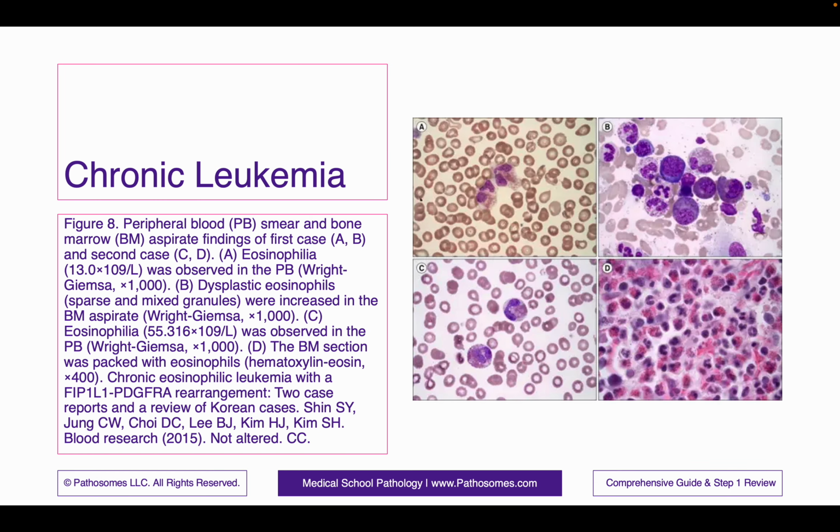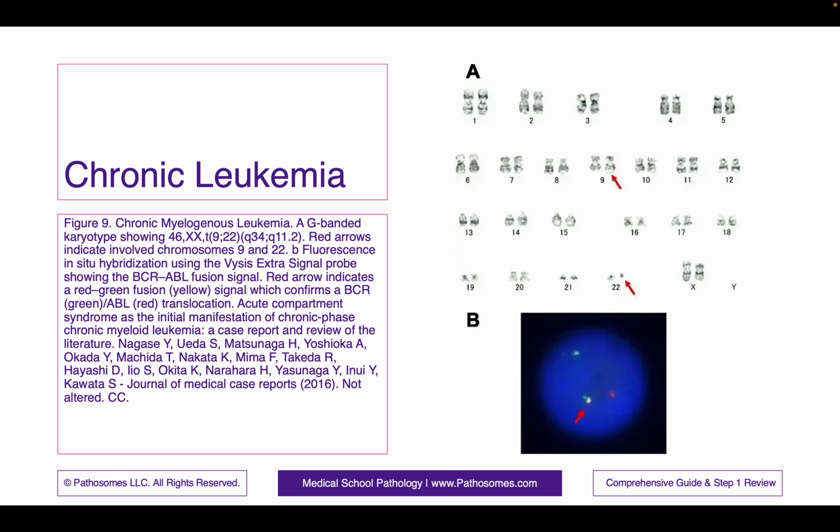Here's another example of chronic leukemia. Now this you might have to know. And look at that panel D there. You see all those pinkish, hot neon pinkish, orangish granules and those bilobed nuclei? Those are way too many eosinophils. This is from a patient that has eosinophilia, specifically chronic eosinophilic leukemia. You can pause and read the rest if you want, but for brevity's sake, we're going to continue on.